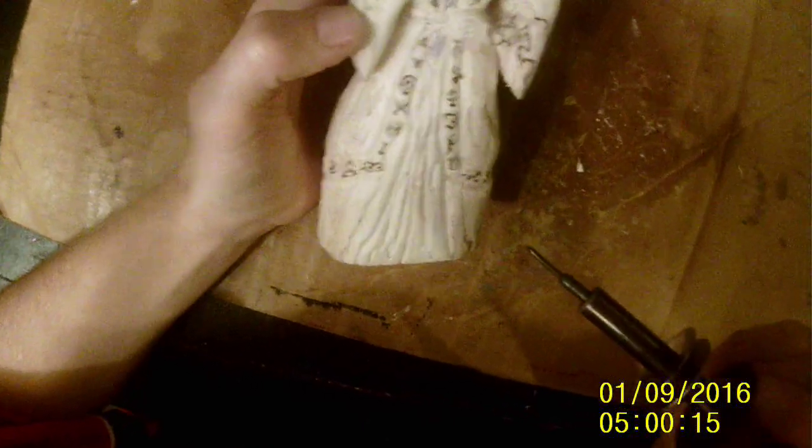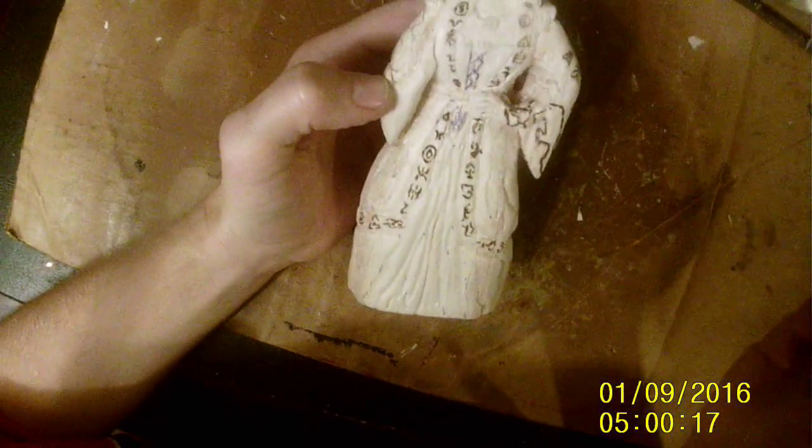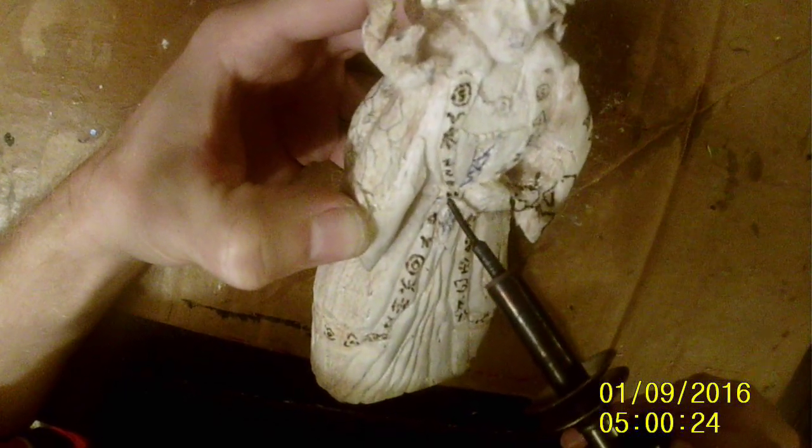Now, just like anything, if y'all are using a wood burner, be careful, because true to its name, it'll burn you. Just kind of trying to open up this little lacy section a little bit more. We carved it in there, but it's so finely detailed. There we go. We're doing one spot, might as well do another.